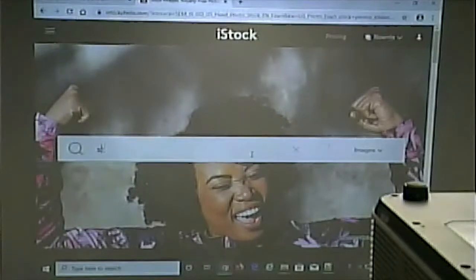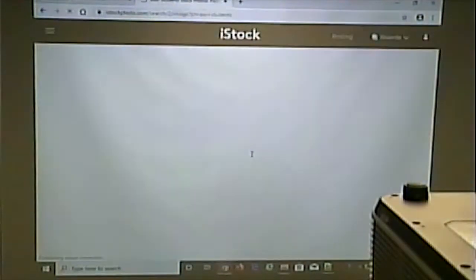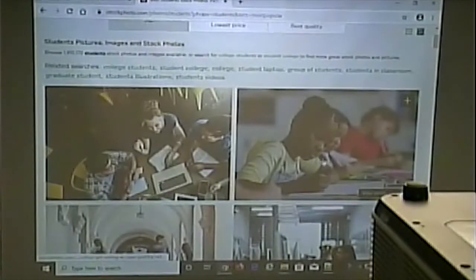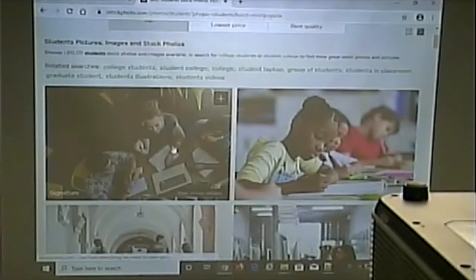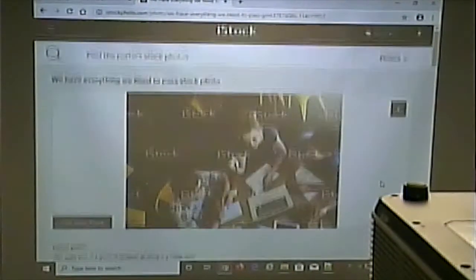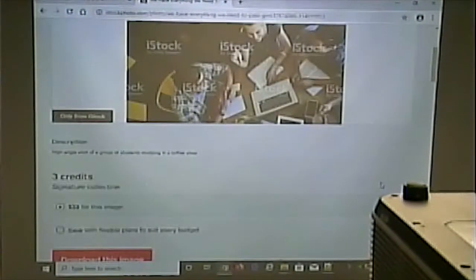But for example, you could buy this picture of a group of people studying. And it's $33 to purchase that. Again, that's cheap compared to if you were to hire a professional photographer to come in and take pictures for you.